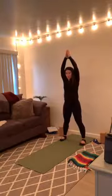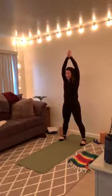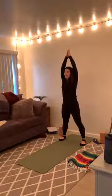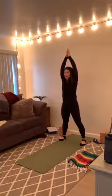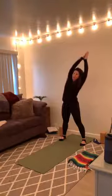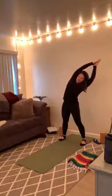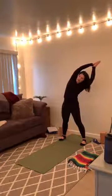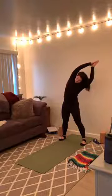So we're just gonna take a wide leg lateral flexion, getting into the side bodies. On the inhale, think about pressing your fingertips up and lengthening through the spine. And then on the exhale, we'll take it over to the right, pressing the hips to the left. So again, feeling that nice juicy stretch in the side of your body. Keep the chin lifted off the chest rather than tucking it in.